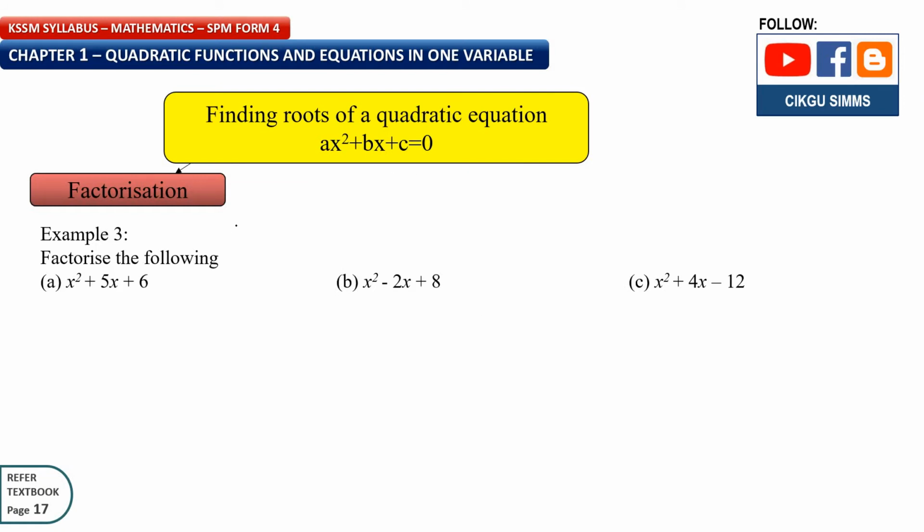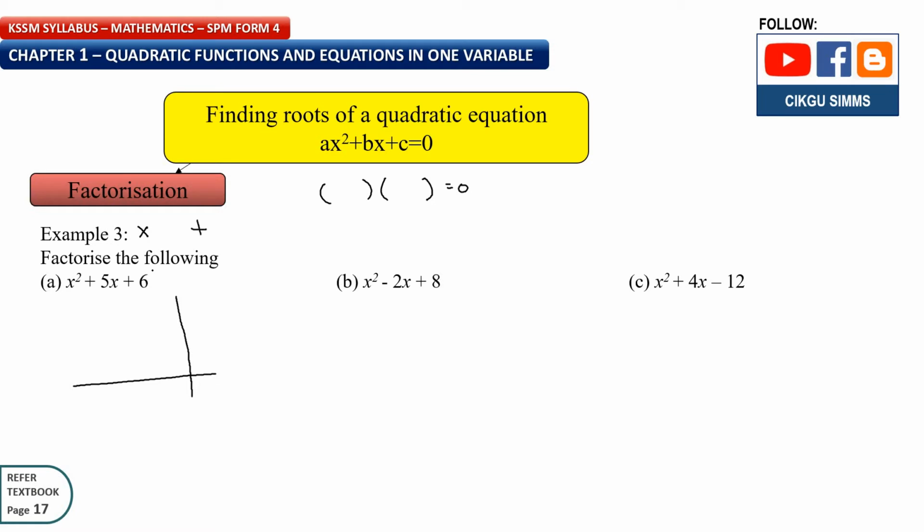Okay, we move on to the third factorization technique, and this is much more complicated. We have three terms here, right? You want to make it two brackets. You can draw something like this. And remember, on the left side of this line, you always do multiplication. On the right side of this line, you do plus.